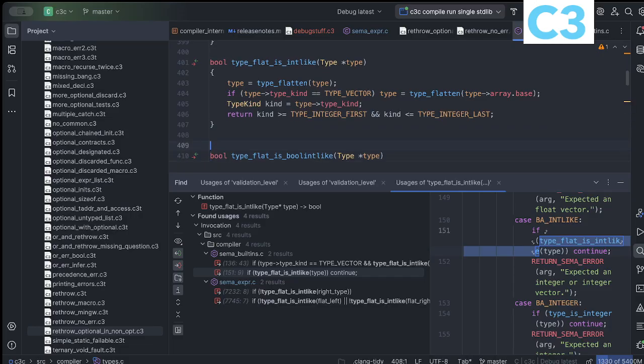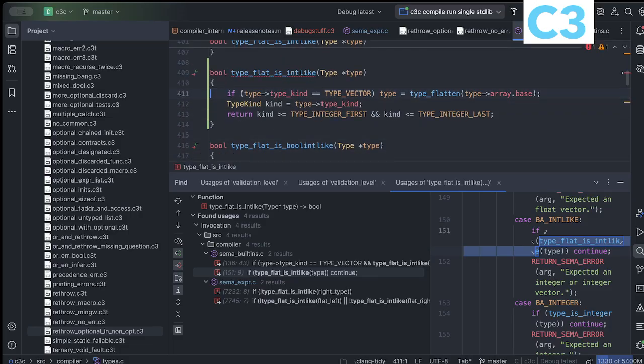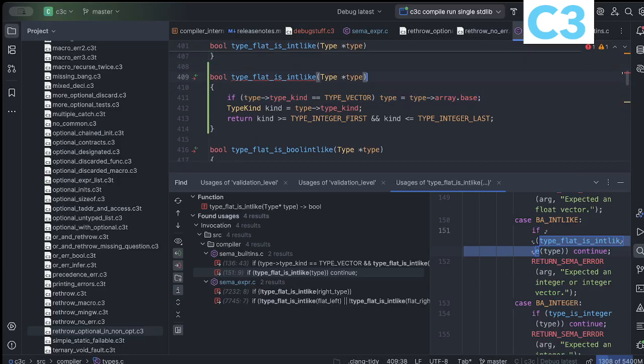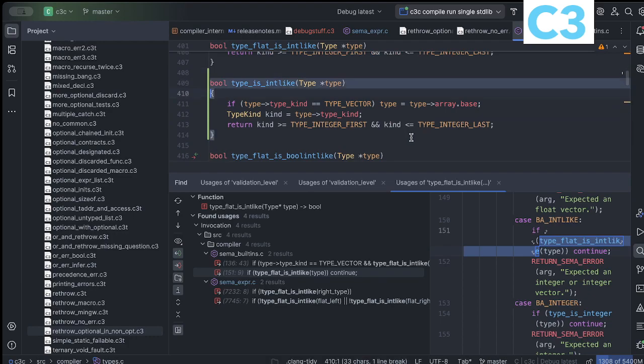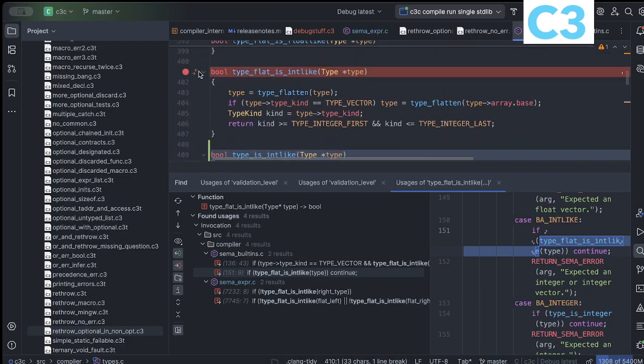But then we are going to say, yes, this part, vector type, okay, like this, type is int-like, right, and then I have to put this here.